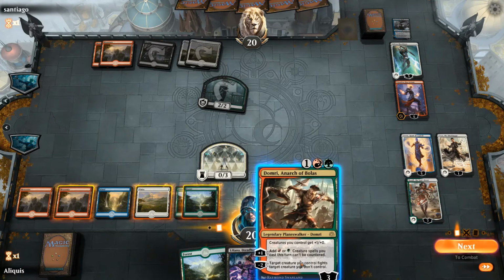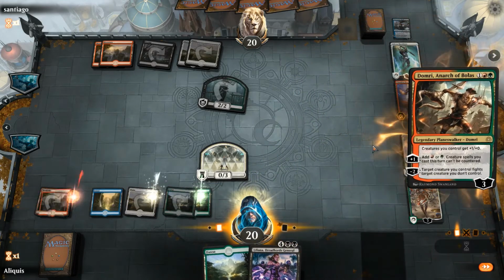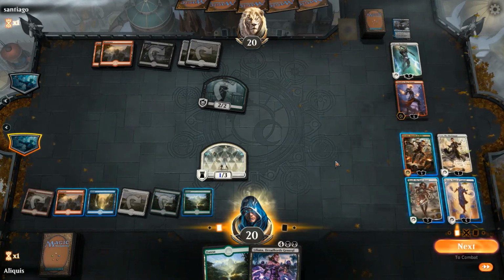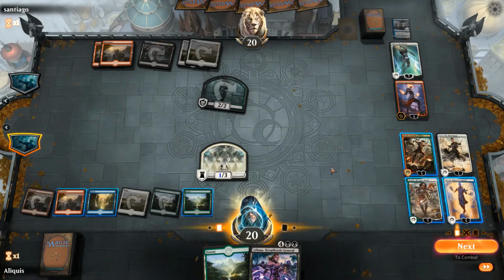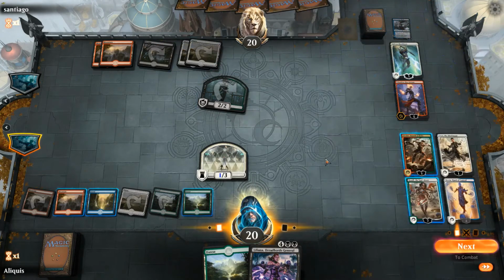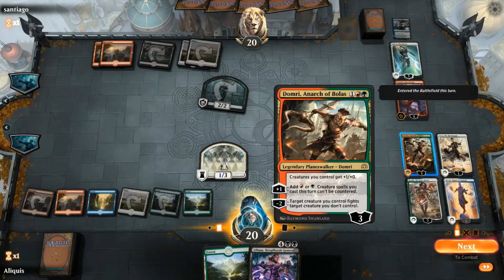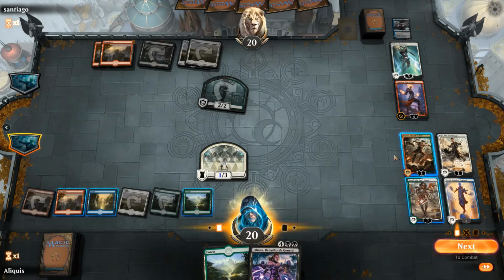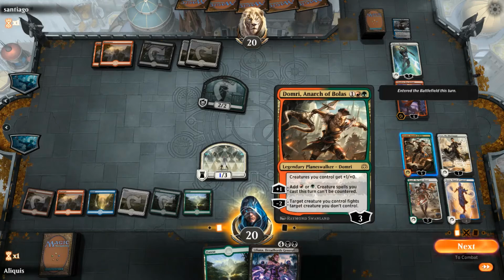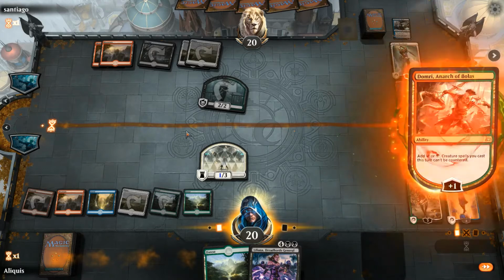Domri is really good. Okay. We're gonna Domri for Gideon. That's gonna hurt. And then we get him for a 4-drop. But no. We will just plus him.